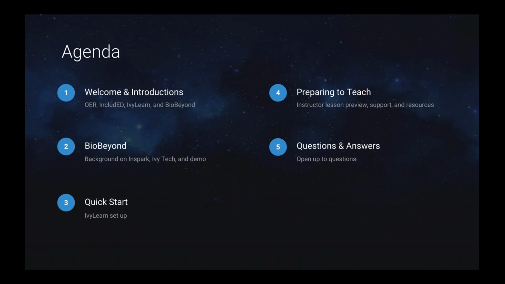So today, Madison has done the introductions and welcome and the context of this project and what BioBeyond is. I will go through BioBeyond and show you what the student experience looks like. And then we'll jump into what is called the Quick Start, which is a document like an instructor guide to BioBeyond. It should not be shared with students. It's a document that you should all have now that explains how to get started, and then how to prepare to teach, which is the next part of the course.